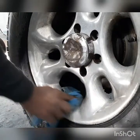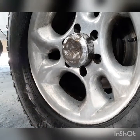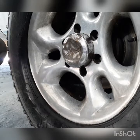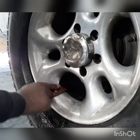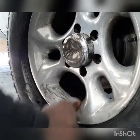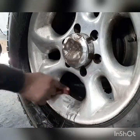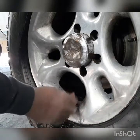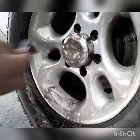Okay. And I'm going to do this section right here because I'm sure that's where the camera is at, so y'all can see what's going on. And you see how messed up that steel is. Okay, what I do, I take 2,000 grit sandpaper right here. It's wet. I go over the whole little section that I'm going to do. Okay, remember what I said, 2,000.